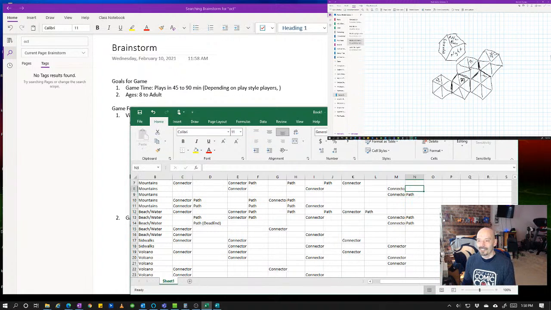Okay. We'll have one mountain that's, let's not call it a dead end. We'll just call it an end, because it's not a dead end. You can keep going. You just have to leave the path.